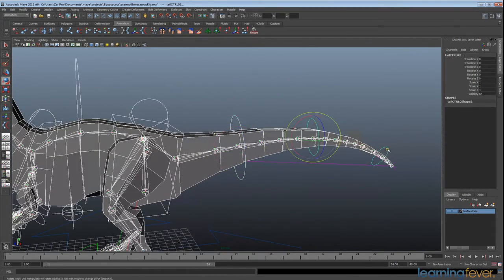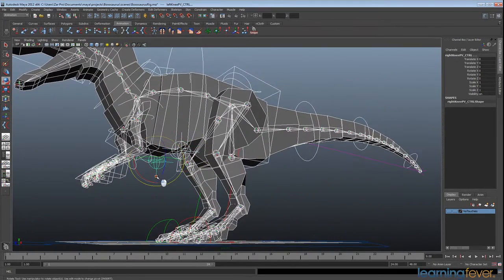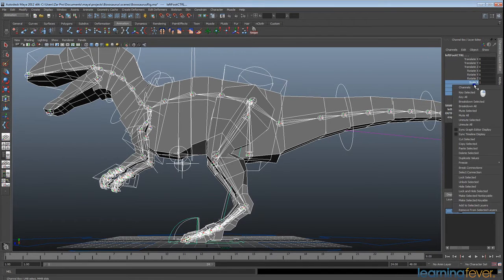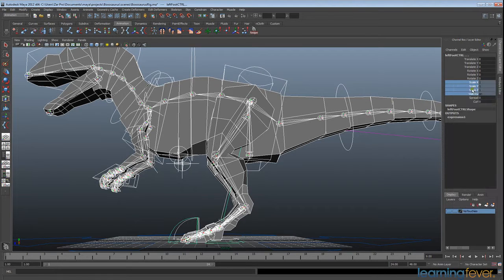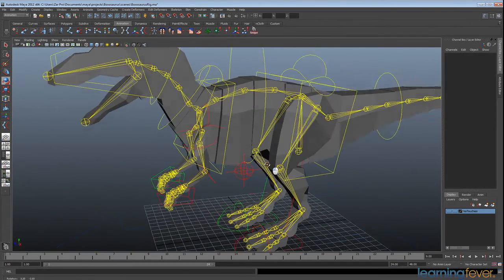I'll just grab the last ones around here, these ones, and we're going to highlight the visibility and the scales of each of those, right click, and lock them. Now you can lock and hide, but I generally like to keep them there so that we can easily unlock them later on if we really need to.